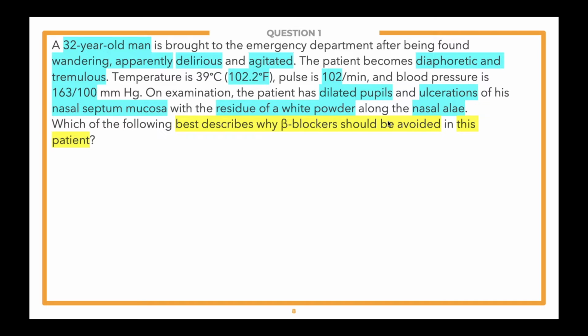And in this case, it's because the patient was wandering and delirious and agitated. So you want to make note of what those presenting signs and symptoms were that brought them in to be seen. A lot of times, not in this situation, but they'll tell you how long it's been going on for, a few hours, a few years, so you can get a sense of the chronicity of the condition, okay?